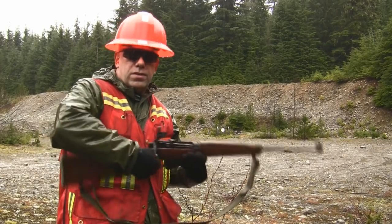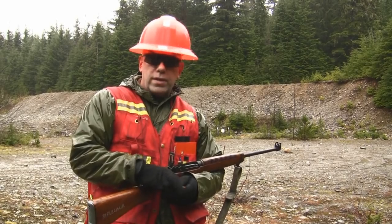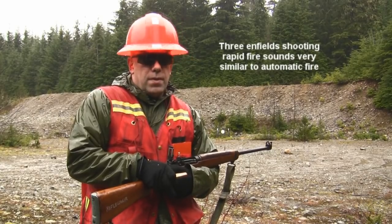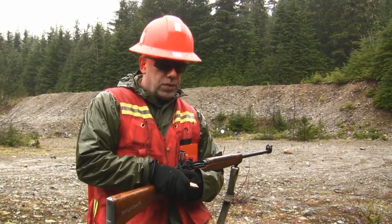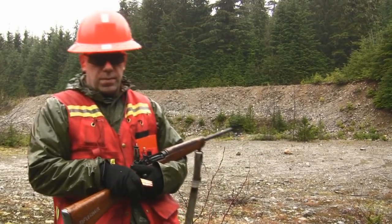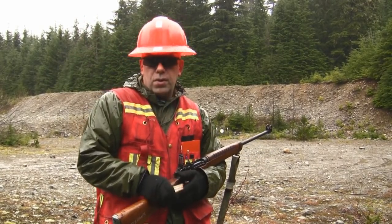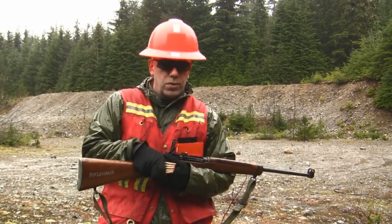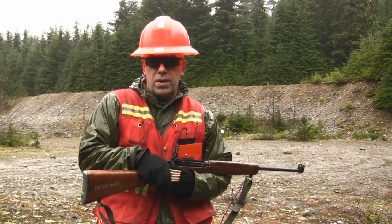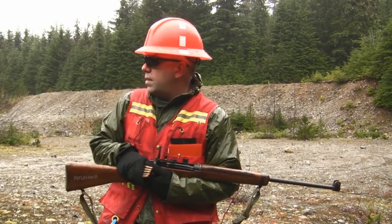So can a Lee Enfield put down some sustained fire? Absolutely. If you get yourself rigged out for it, yeah you can — same with the Model 98 Mauser, same with the Mosin Nagant. In many respects maybe a Mosin Nagant is a good SHTF platform for you to seriously consider, given ammunition availability right now. For the Lee Enfield, absolutely — it's a fast-running bolt-action rifle and you can give yourself a fairly sustained fire. We'll do a quick practical examination of that. It's a 14-inch gong at 50 meters. Close range, but just for the purpose of showing some fire.